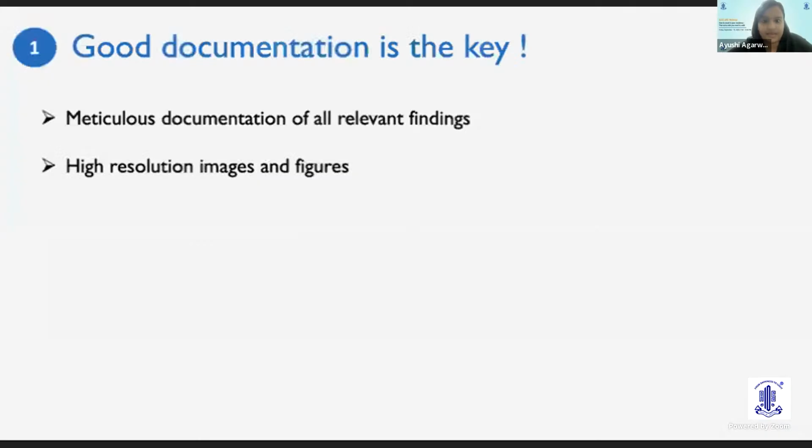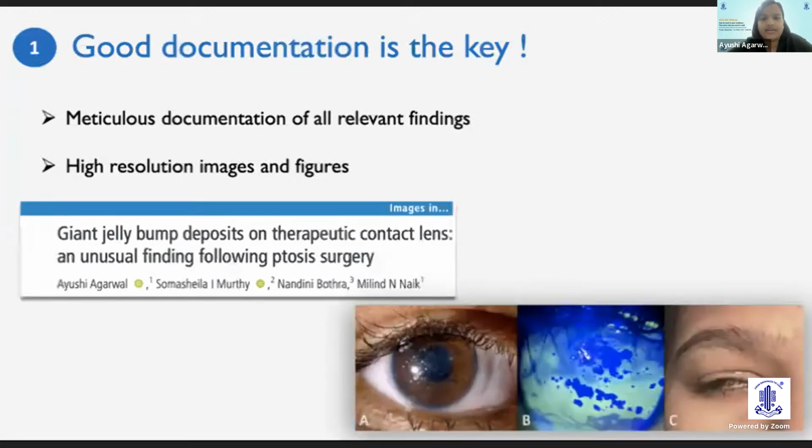So within the 8 minutes allotted to me, I'm going to share 8 tips and tricks of writing a case report. So even before you begin writing, make sure you have meticulous documentation of all the relevant findings. And this also includes high quality of images, which are a prerequisite to publishing in high-end journals. You don't need a DSLR to capture good resolution images. For example, this was our recent publication from my rural center where we clicked the pictures using a mobile camera, and this got published in the British Medical Journal of Case Reports.